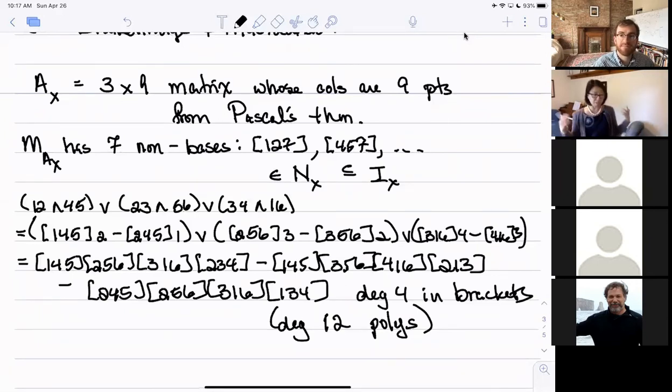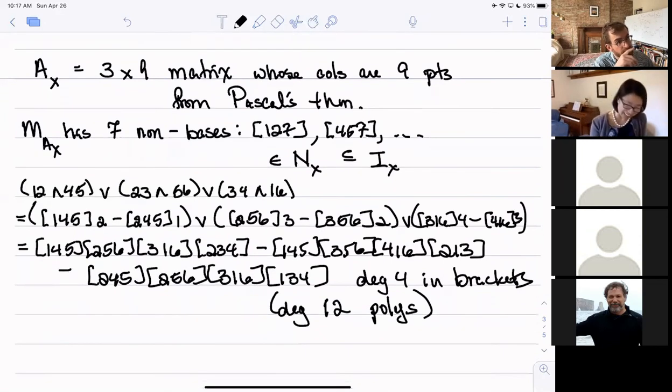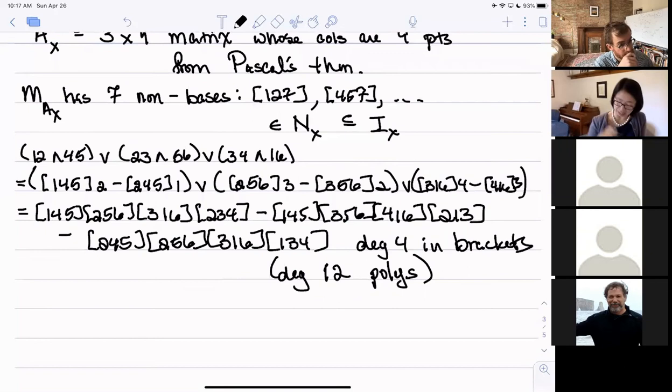So here I have one extra polynomial that would be a little mysterious if I hadn't derived it using the Grassmann-Cayley algebra, but now we know where it comes from. It came from Pascal's theorem. We can get more polynomials in the same way. So there's more juice to be squeezed from Pascal's theorem.